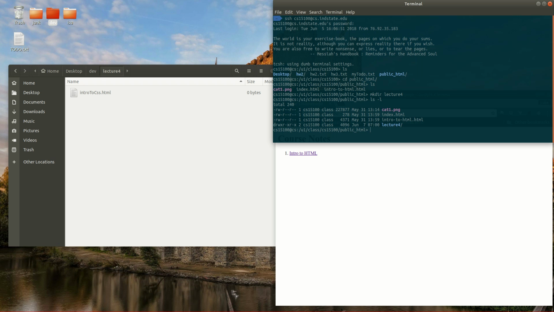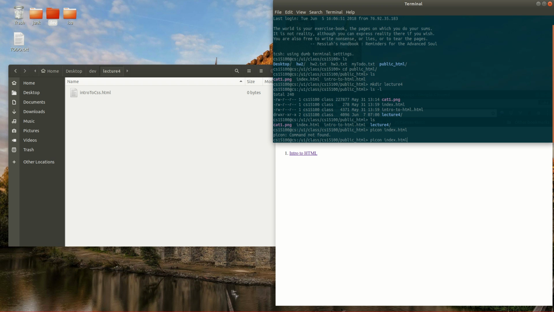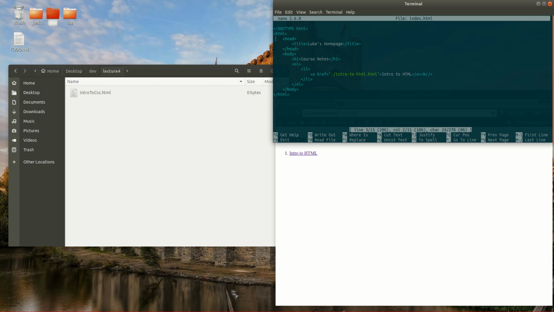Okay, so we go. I'm going to add a list item under our OL tag, which is ordered list, which gives us numeric bullet points.